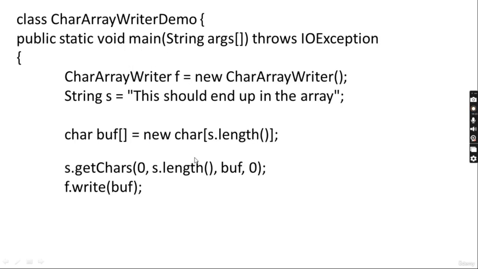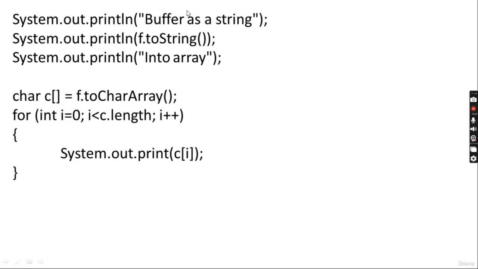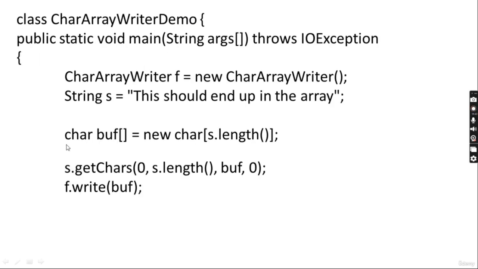So new CharArrayWriter will first create the buffer character array of this particular length. Then it will take the characters from the string. This should end up in the array. Then the buffer as a string. Then it will convert this, f.write(buffer).